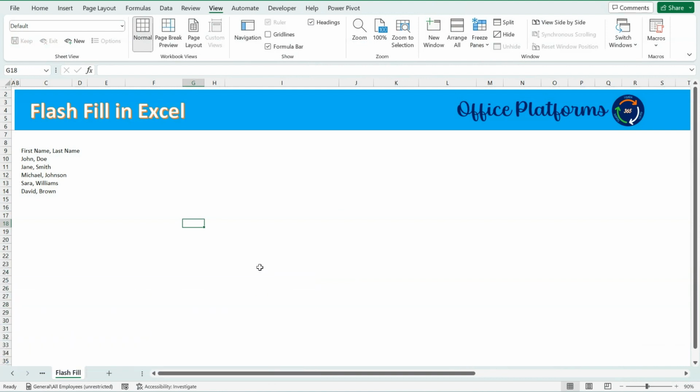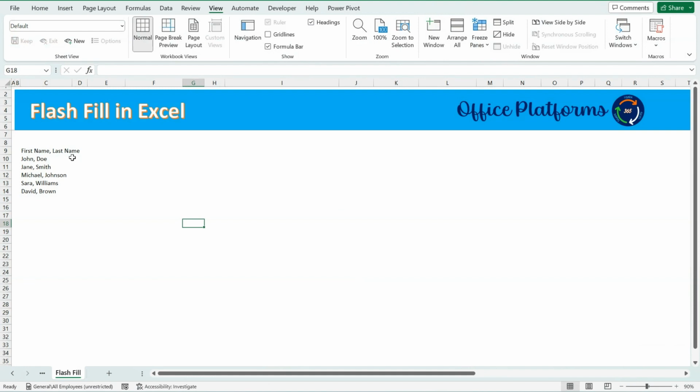Today we will see a beautiful function that is available in Excel, which is just the artificial intelligence that has been provided by Excel. When we use this functionality, we will no more require complex functions like LEFT, MID, or RIGHT. Let me show you a small example to begin with.